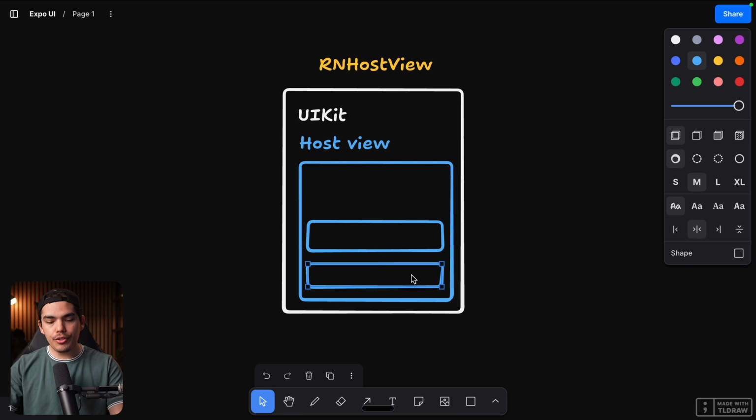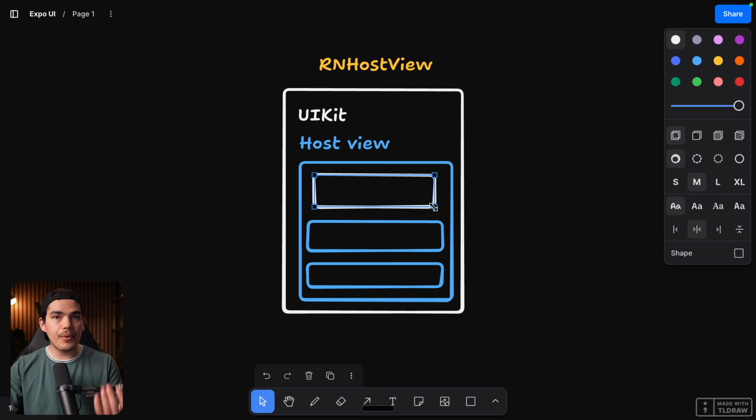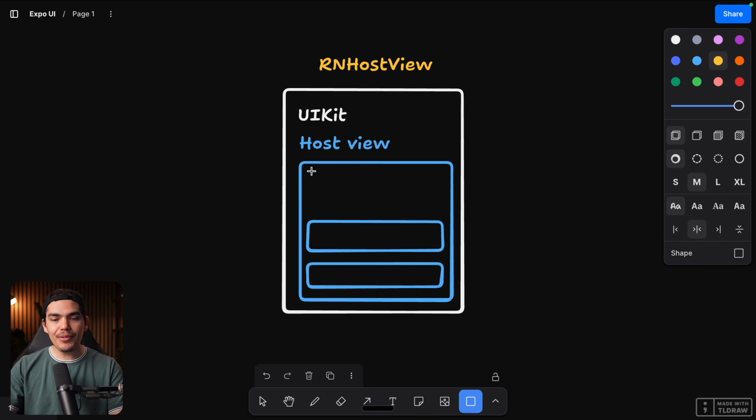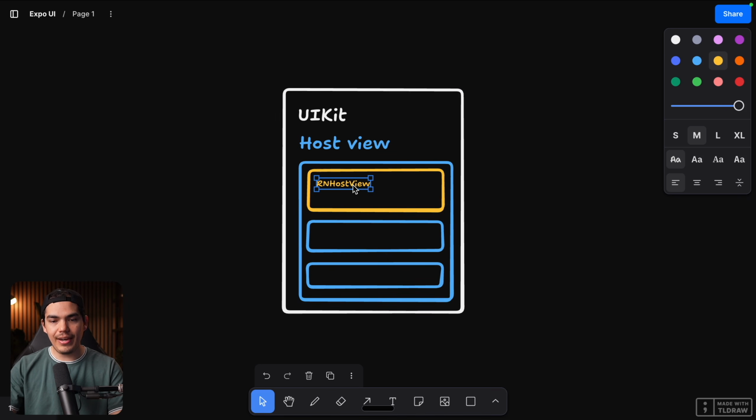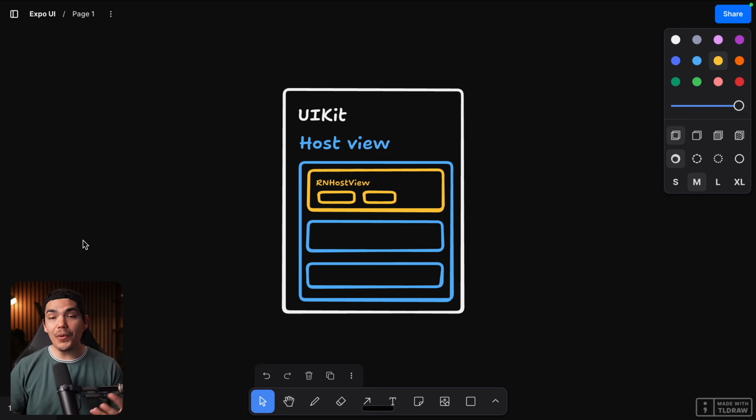So if you try to use a UIKit view here, this is going to break your application. So in order to have a normal view from React Native, we need to create a host view. This is my host view, and this will allow me to use my normal views from React Native inside this. Technically, we are inside a SwiftUI view or Jetpack Compose view, but we can still use React Native primitives.